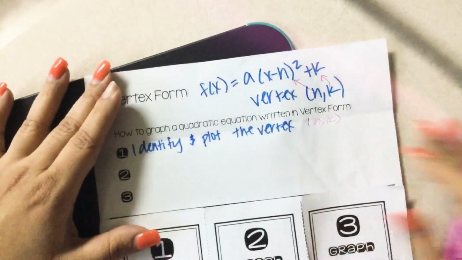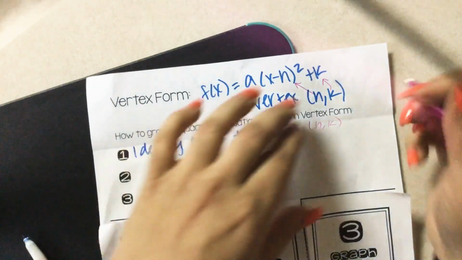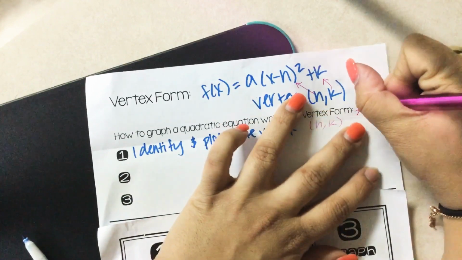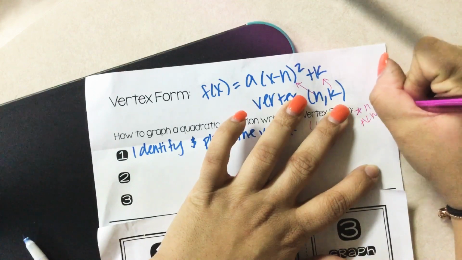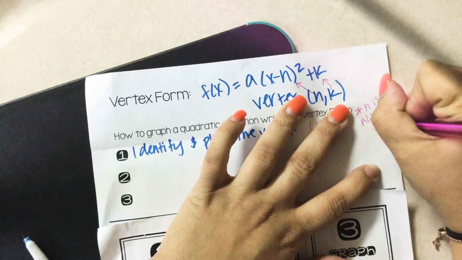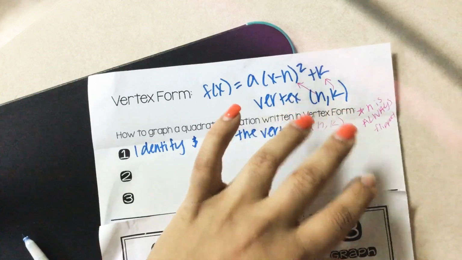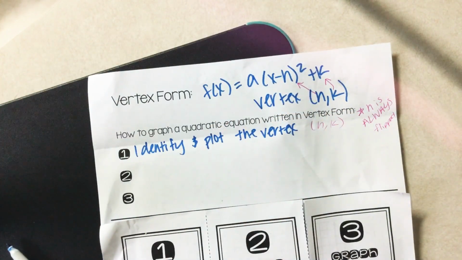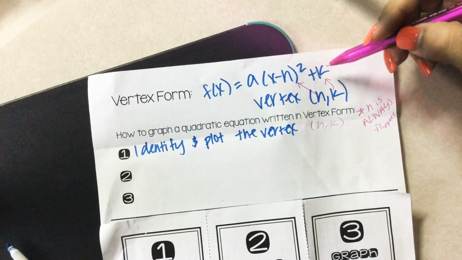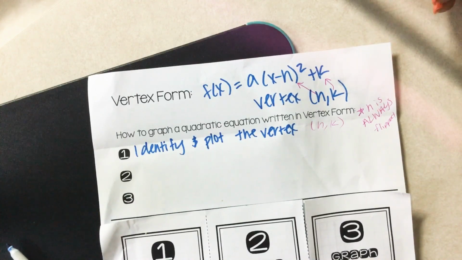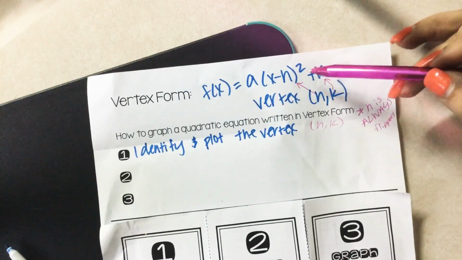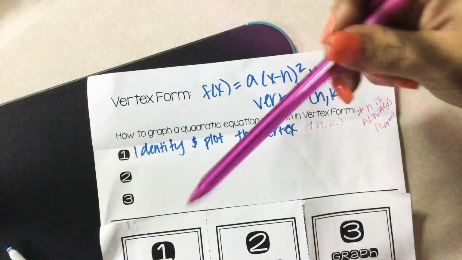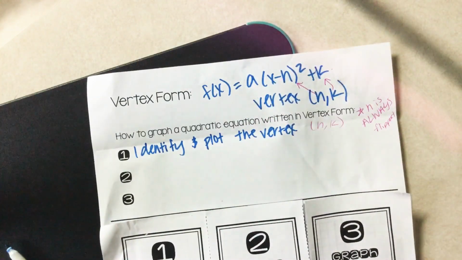Now, when you're setting up your vertex, it's going to be super important that you remember h is always flipped. The way that I remember is, heck, it's h. And k is very cool, kind of like that chill friend that's just like, k. They're very cool. They just kind of go with the flow, and they're not going to change signs. They're going to keep the sign that's with it. More on that when we do example 1.